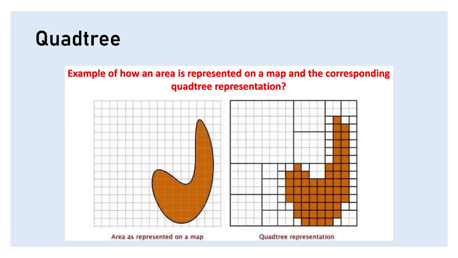Another one is here. Here you have a vector image and a raster image. Most of the time the edges are very smooth in the vector image, and you can see its raster representation is like this. If you remember raster to vector conversion or vector to raster conversion, most of the time there is a possibility that the data will not be complete. When you look at the image it might look very similar, but when you go into details, some of the intricate features might be lost. But anyway, this is how an area is represented on a map and how it is represented in a quadtree representation.